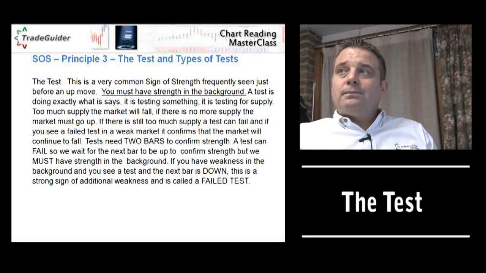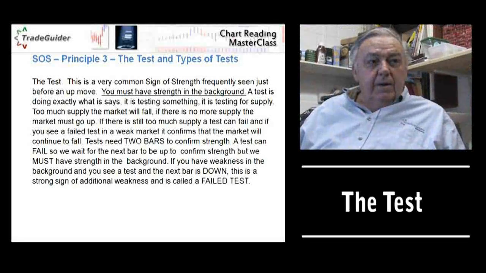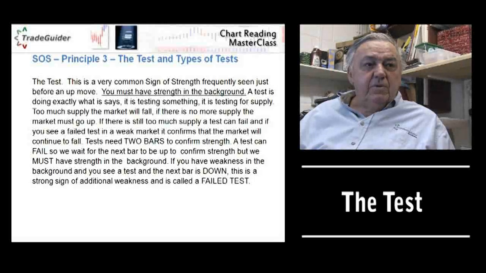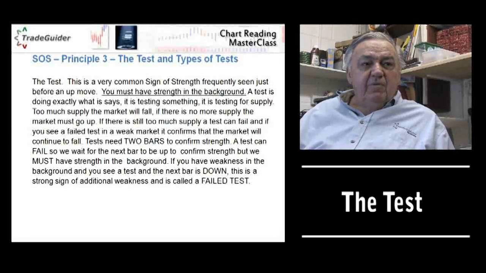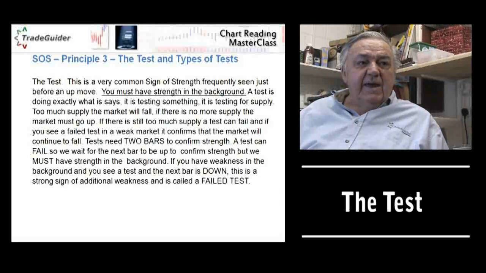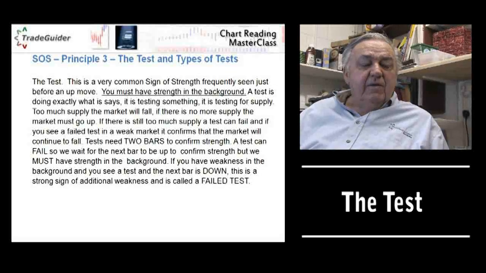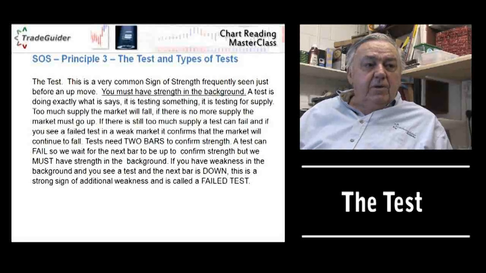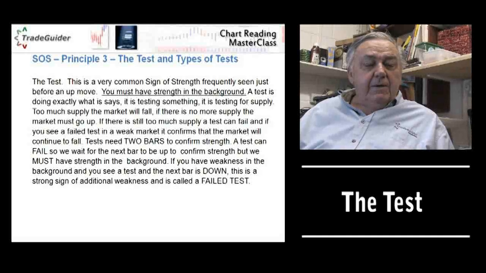Very, very rarely do you fail on a test if you've got strength behind you. Yeah, I've seen that. But where people fail, there are some horrific signs of weakness hanging over you, and the market very often seems to look like a test, but it's not a test. Don't ask me what it is, but it's not a test. People look at bars in isolation without looking at the background.